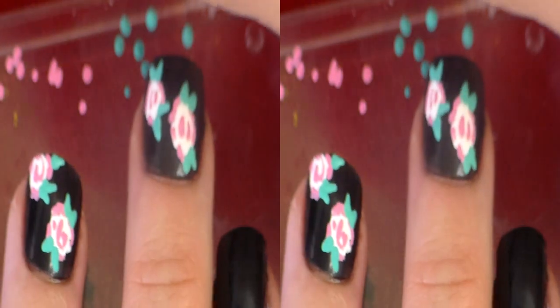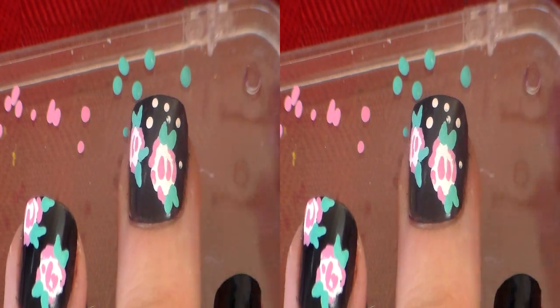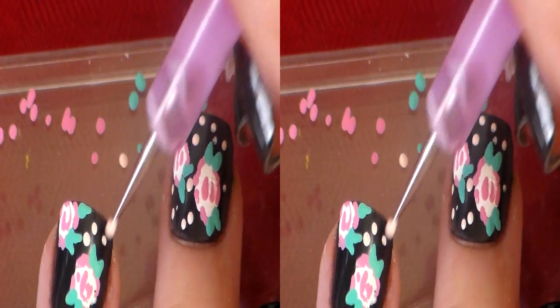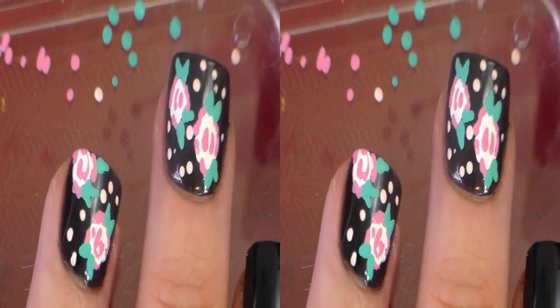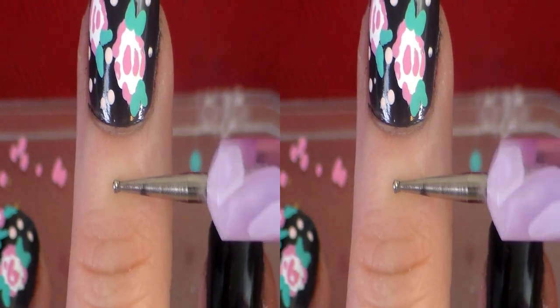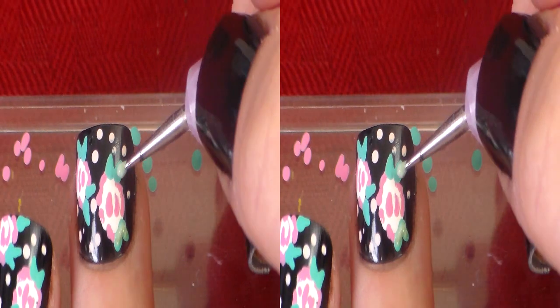Next, I'm taking this light pink color and just making some dots on my nails. Then I'm taking this green glitter acrylic paint and the smallest dotting tool I have and adding that to my leaves just to give it some dimension.